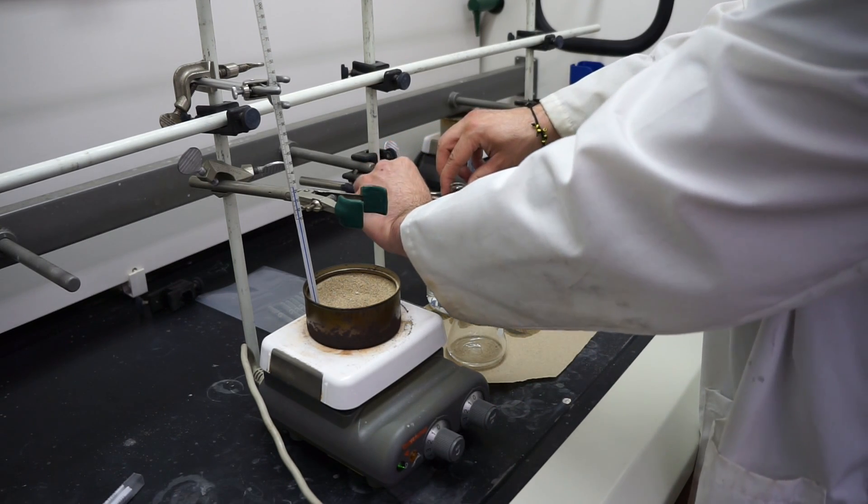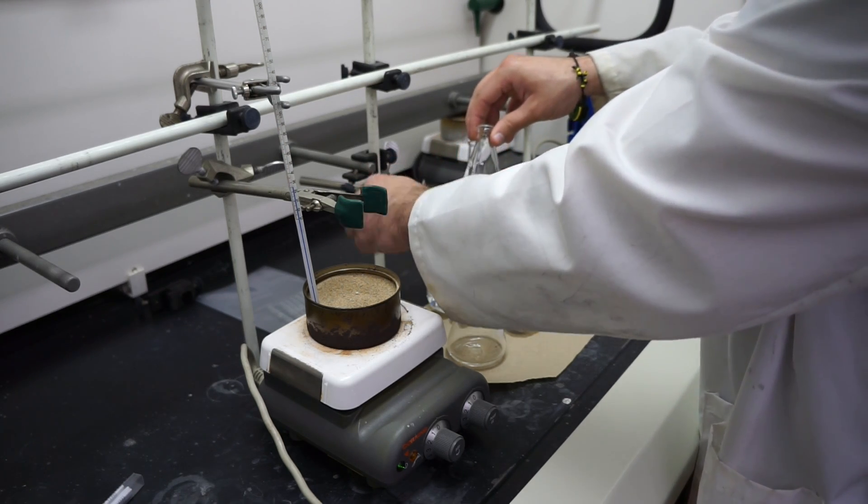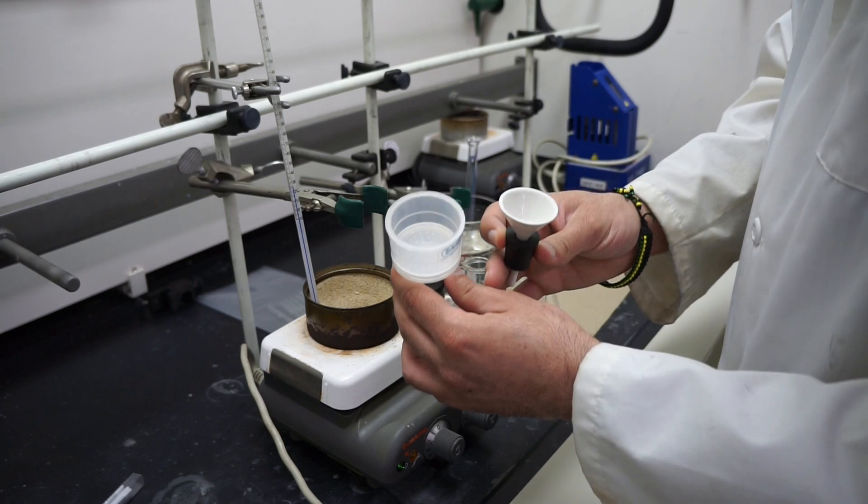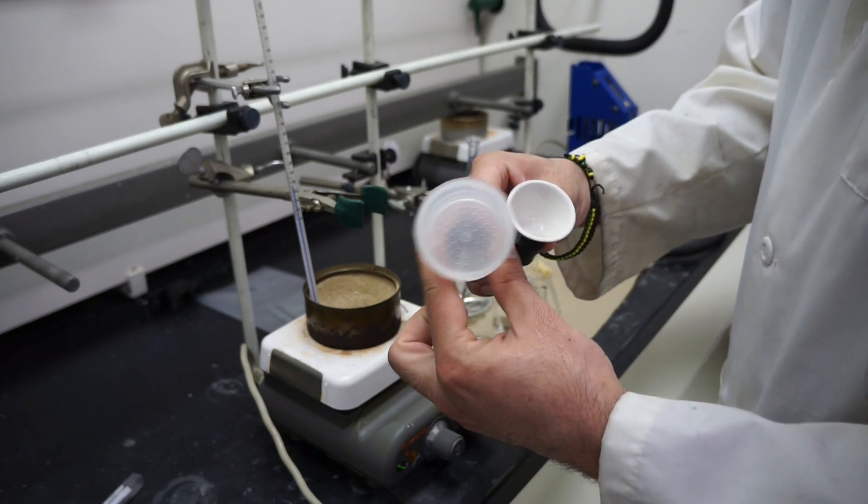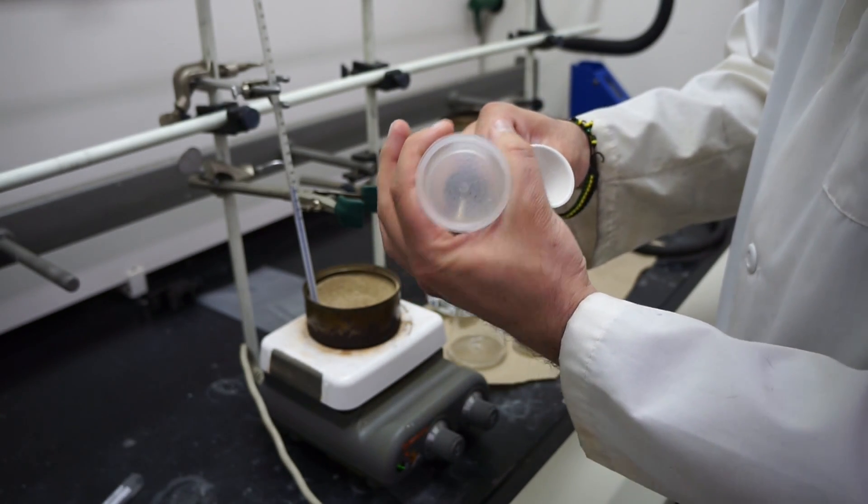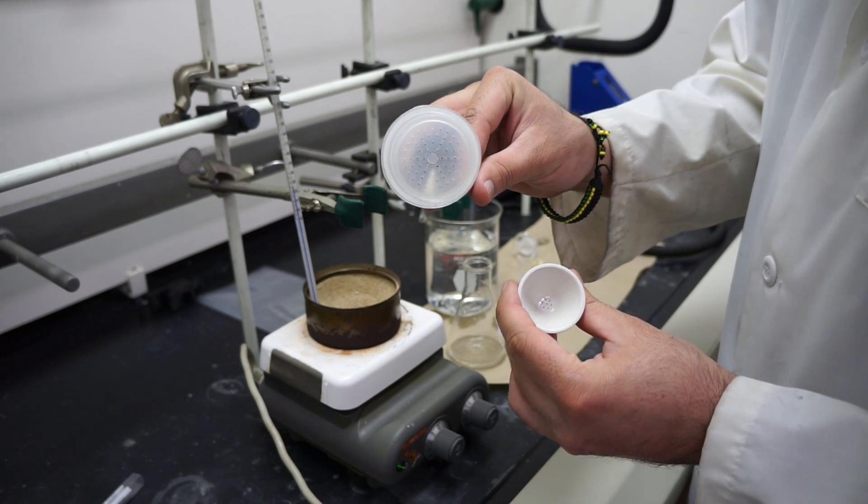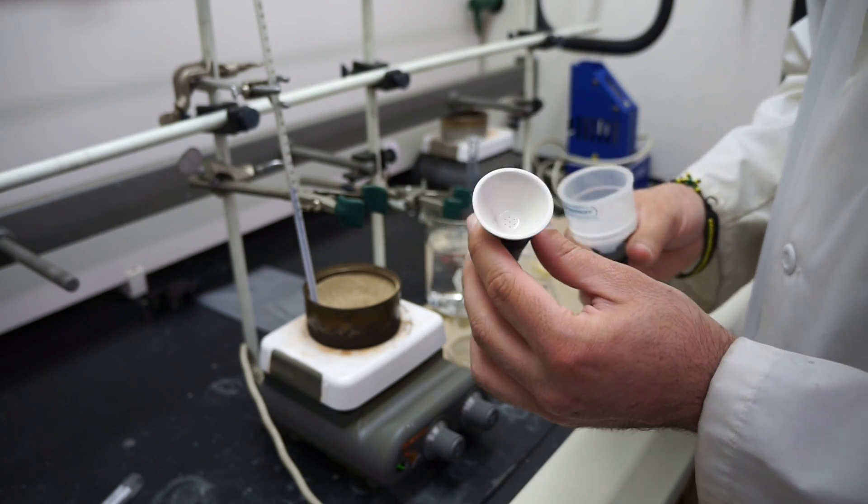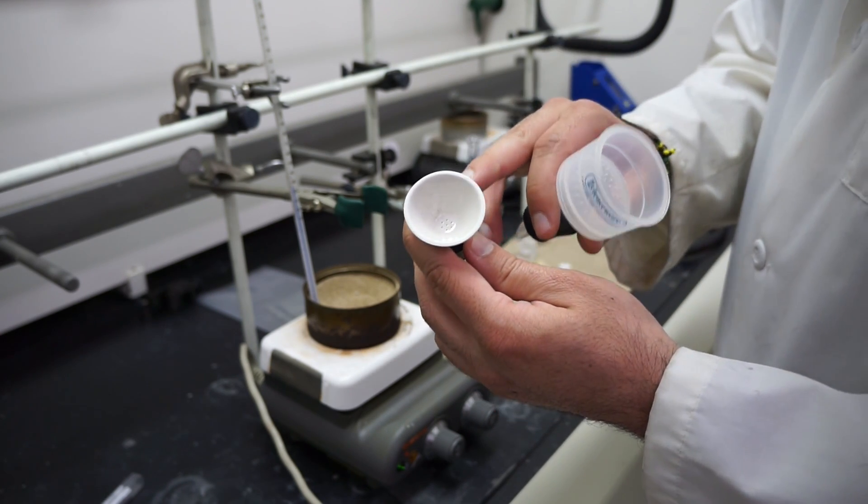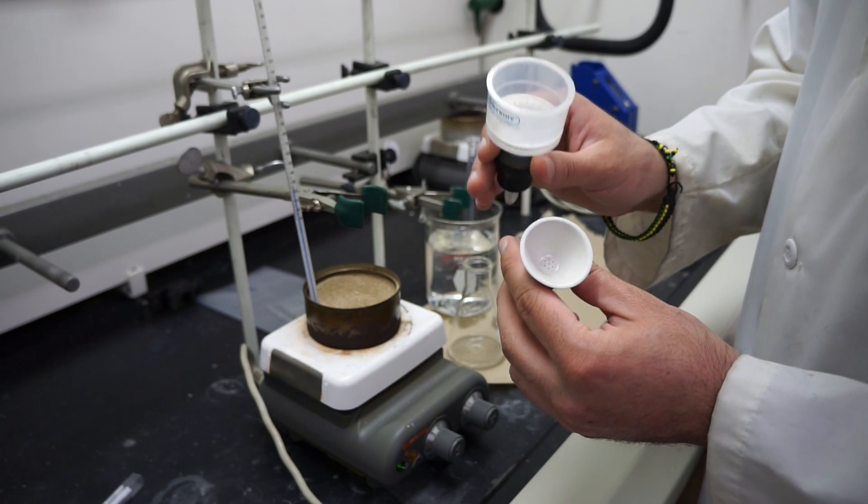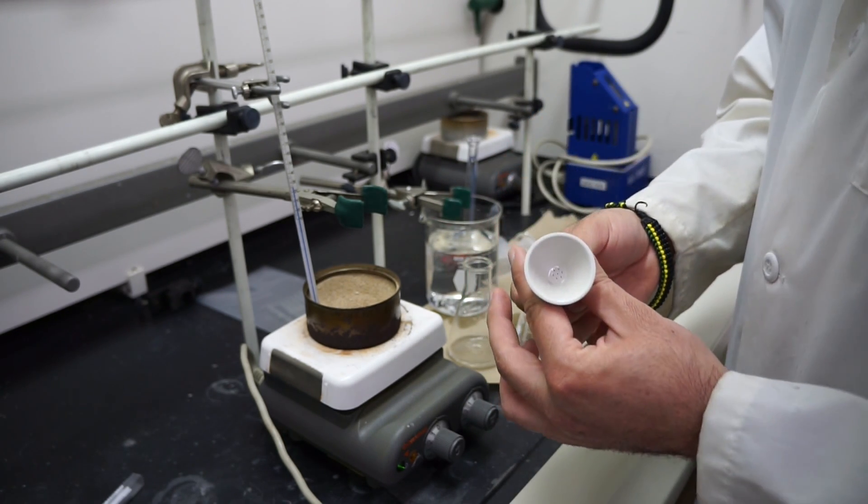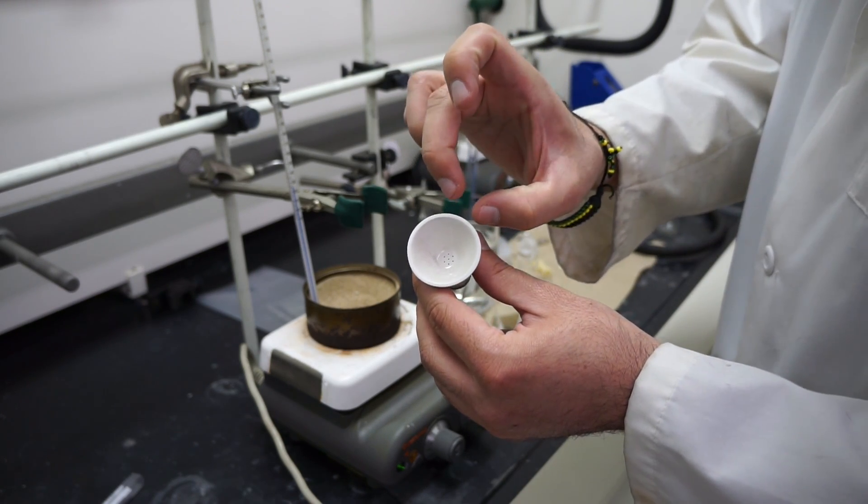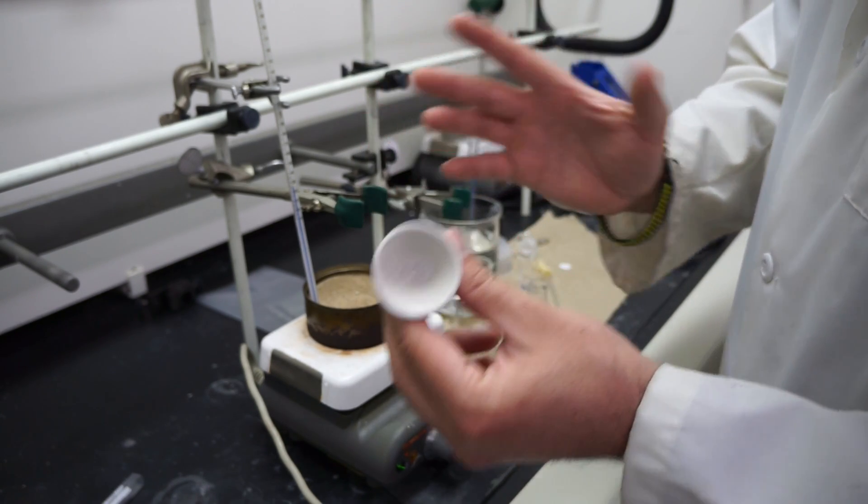If you remember, cold filtration is meant to get rid of any liquid and just keep the solid. We can do this with either the Buchner funnel or the Hirsch funnel. The biggest difference is the amount of area. The Buchner has a pretty big hole with quite a bit of little holes for filtering, whereas the Hirsch funnel is smaller with less surface area. You use them for large amounts or small amounts. The larger it is, the more chance of losing stuff, so if you have a smaller one, there's less chance of losing things. But it only holds a small amount. There's a trade-off.